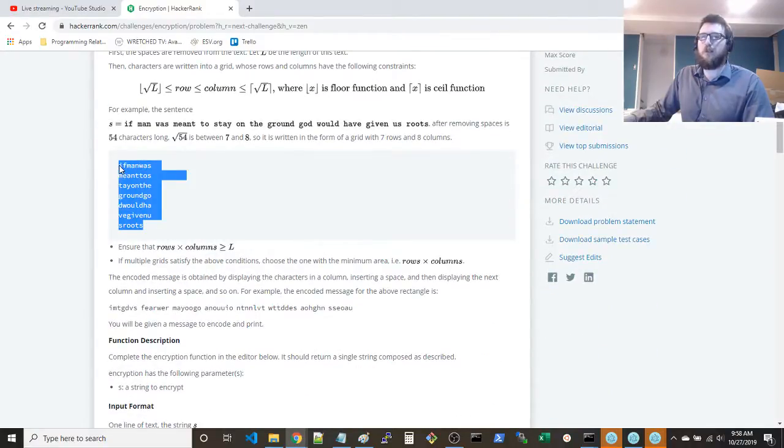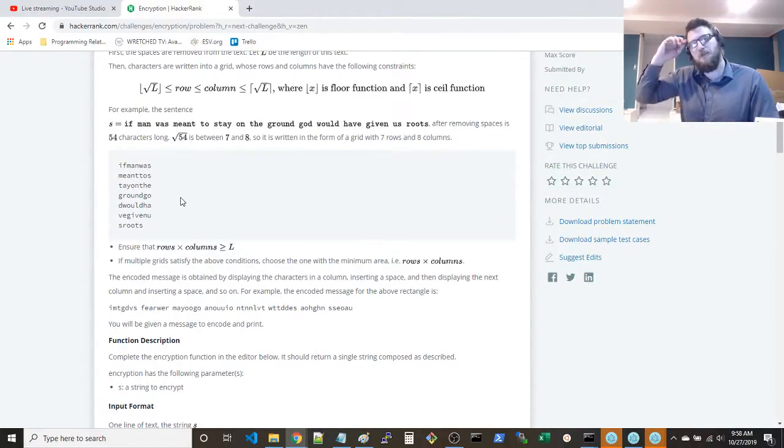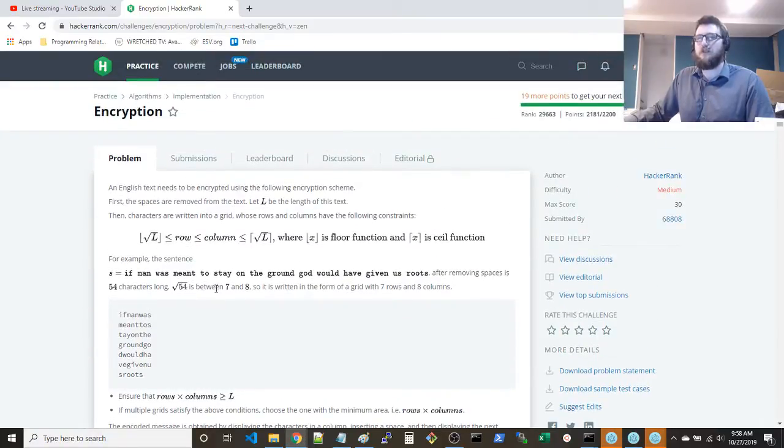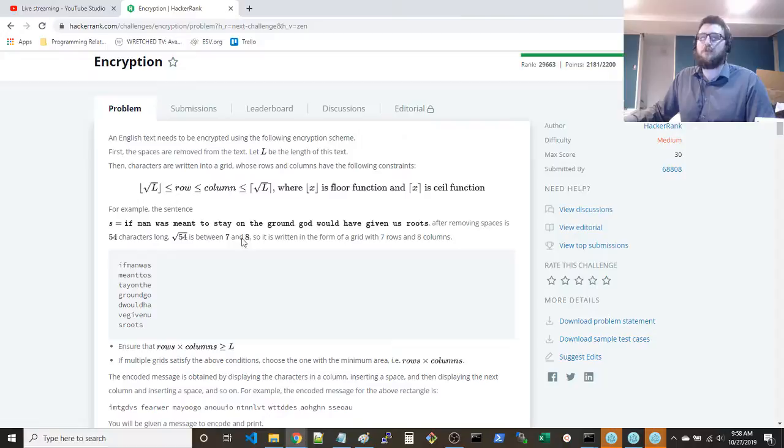You write this string into a grid, and you've got to make sure the rows times the columns is greater than or equal to L. And if multiple different possible grids satisfy this condition, you want to take the smallest. So in this case, you really have a choice between 7 by 7, 7 by 8, and 8 by 8, and the smallest that's larger than 54 is 7 by 8.